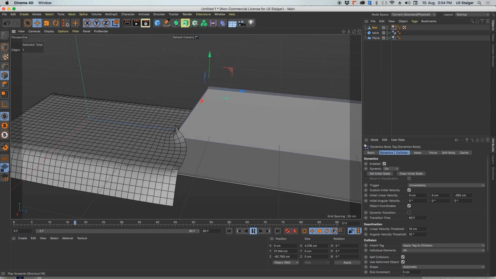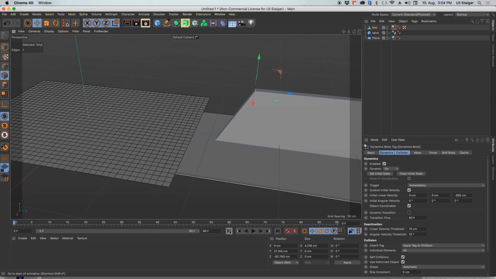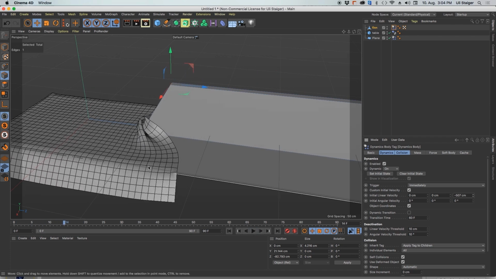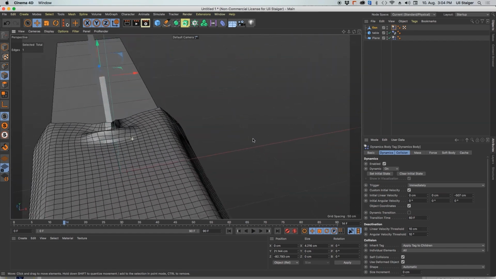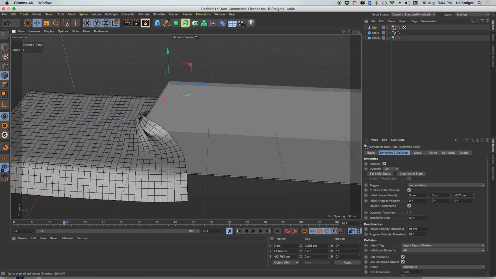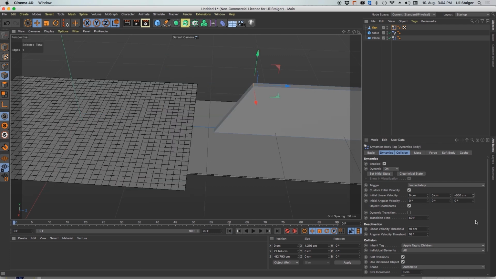Yeah, well, okay. Maybe not that good. Okay, go back. We go to minus 500, something like minus 500. Try again. Woo, a lot better. Okay, so that's basically it. Let's see how it looks. Okay, maybe we go back and use a little bit more velocity, something like this.